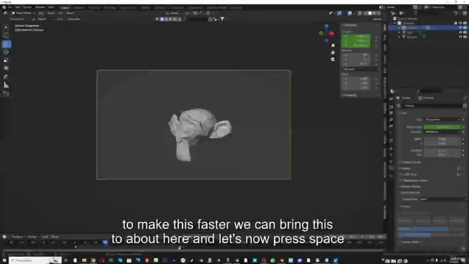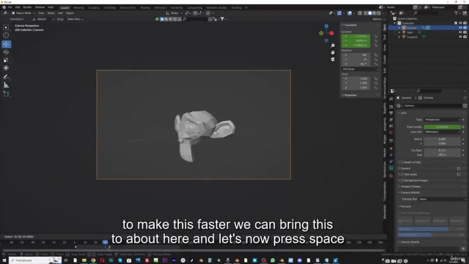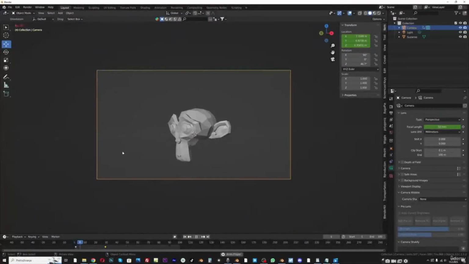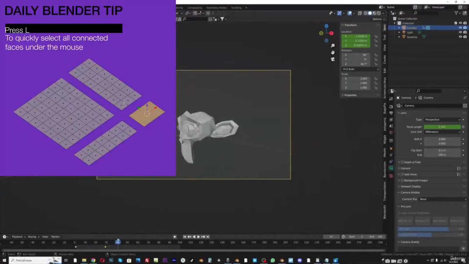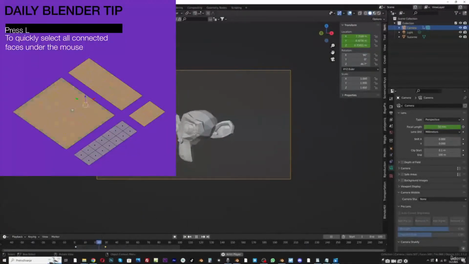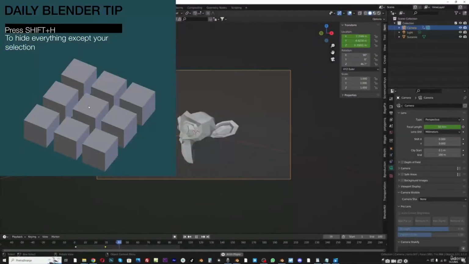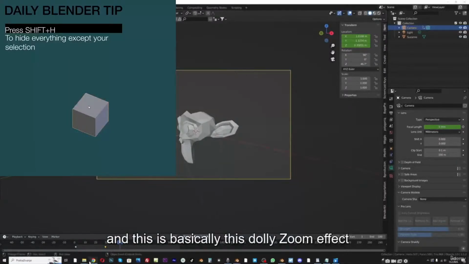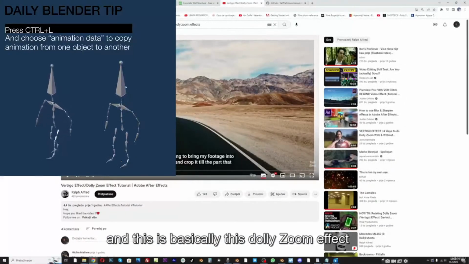To make this faster, we can bring this to about here, and let's now press space. And this is basically this dolly zoom effect.